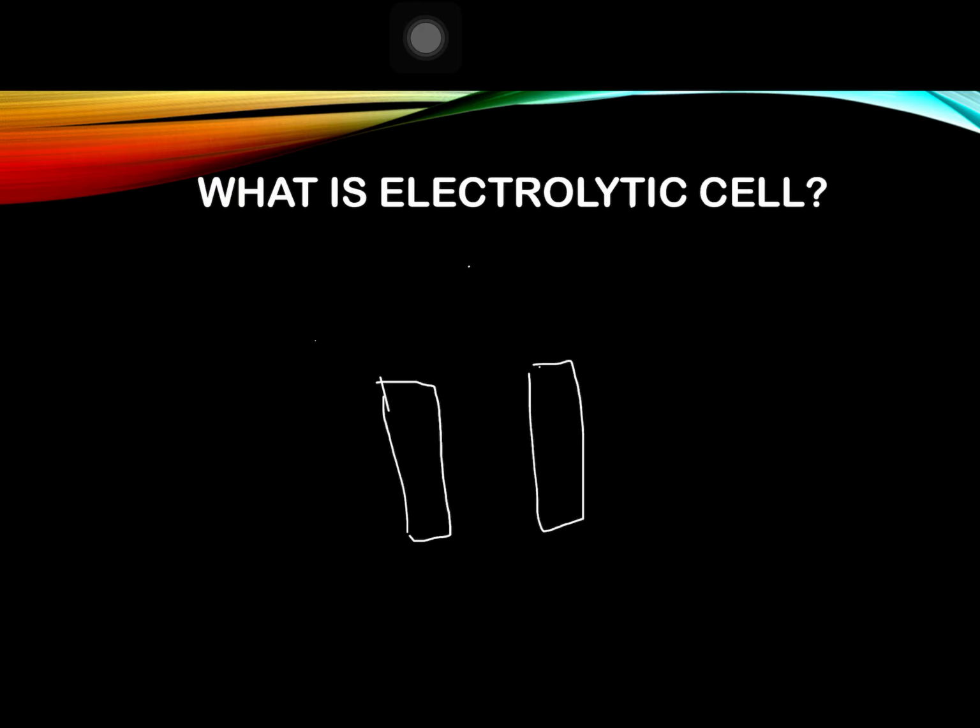Now I want you all to take out a piece of paper and a pencil. Let us draw the electrolytic cell together. First, draw two bars of electrode, that is, two rectangle shapes of electrode. Done. After that, draw a big beaker that immerses both electrodes. After that, draw a line that indicates the electrolyte solution.